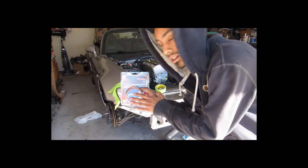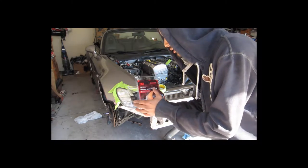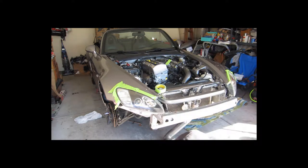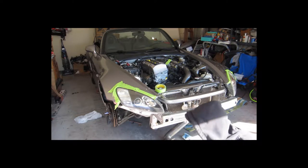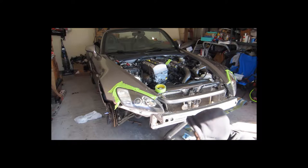This is what I'm using - awesome stuff, really cheap. You can get it at any AutoZone or Advance. Luckily the headlights aren't too bad so I won't have to spend a lot of time doing this. They give you 1000, 2000, and 3000 grit. You're going to do the coarse one first - 500 grit, then 800, and then go to 3000.